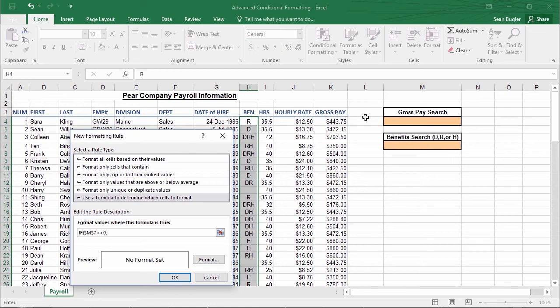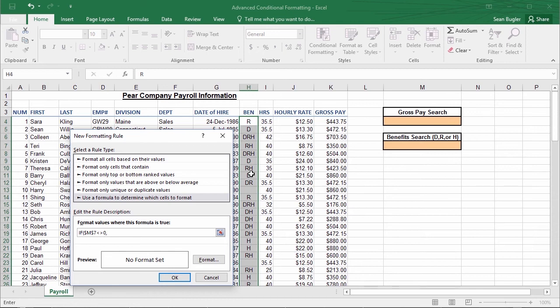Now, our condition in the first instance was to identify all values that exceeded a given number. However, it's not so simple with text. Instead, what we'll need to do is create something that allows us to search inside the cell for a given value. You'll see many of these cells aren't just R or D. Sometimes they're combinations of these series, like D, R, and H, or RH. So we can't just search for one blanket cell and hope that it's going to match. We're going to need to tell Excel to search within the cell.